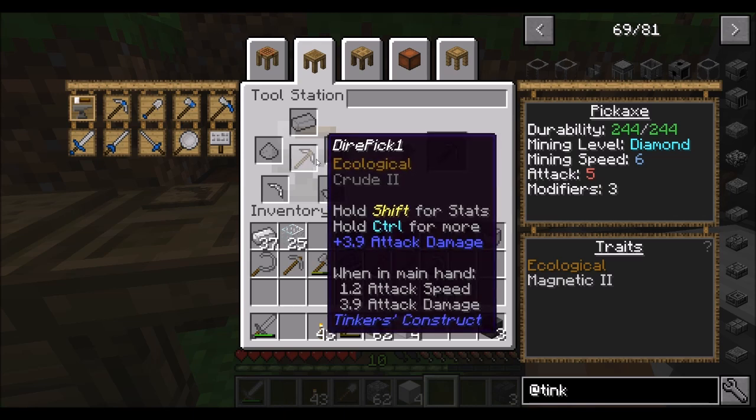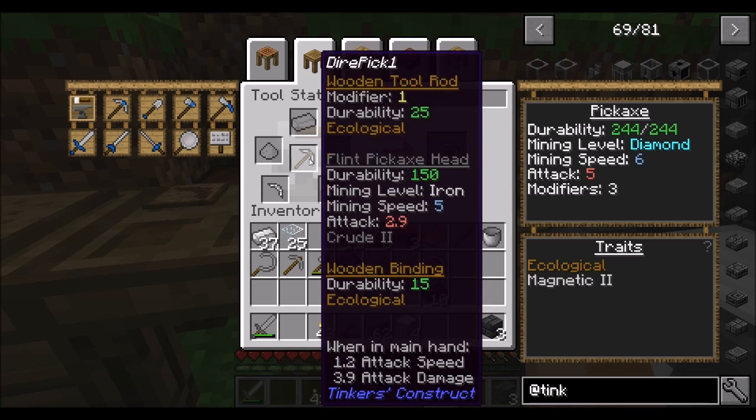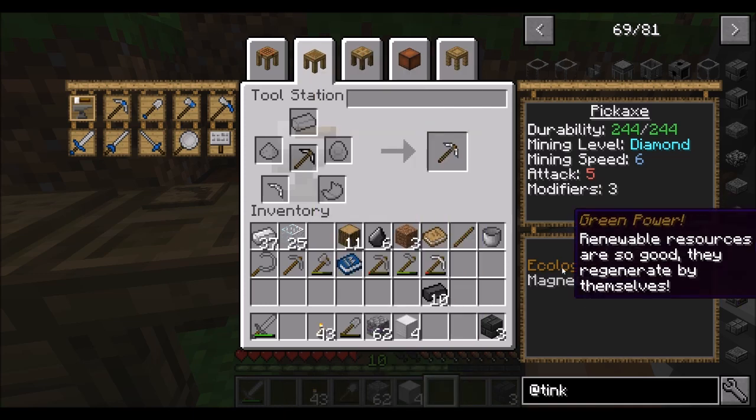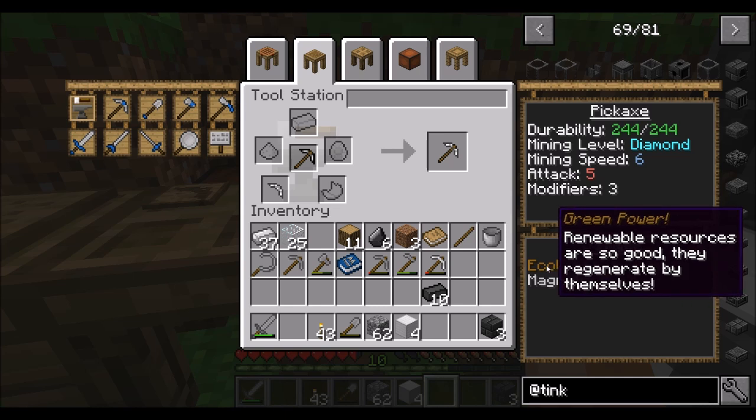So each material has different attributes to it. And you can see like we're getting modifiers for durability on our tool rods. We're getting the flint pickaxe head modifies your mining level and speed. And the binding also modifies your durability. And it also adds traits. So ecological trait, renewable resources are so good they regenerate by themselves. Nice. So this tool will automatically repair itself just a little bit.